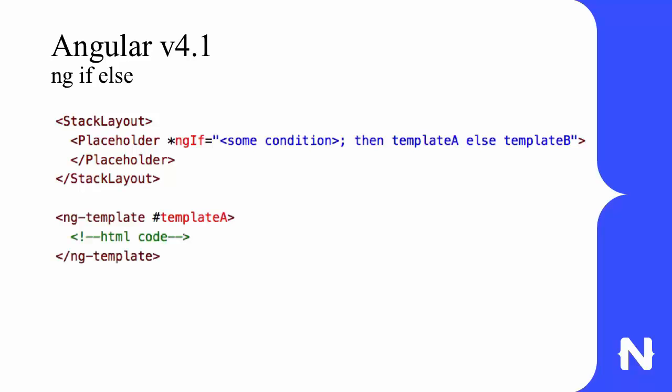And then you can, for example, create yourself an ng-template, giving it, let's say, template A name, and then another one, give it template B, and then inside those templates, you can provide whatever components you want to have inside. What's going to happen while the project runs is whenever the ng-if condition is true, a placeholder will be replaced with the first ng-template. But if that condition is false, then the placeholder will be replaced with template B, which is pretty cool.